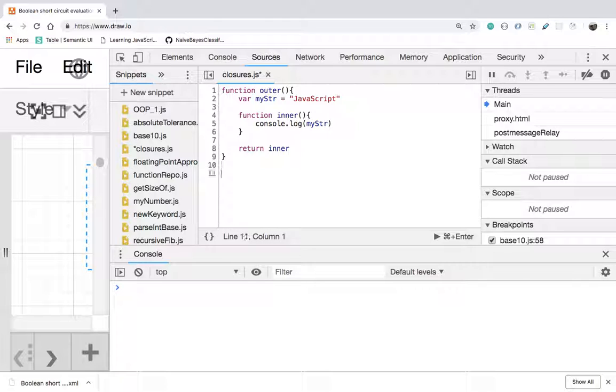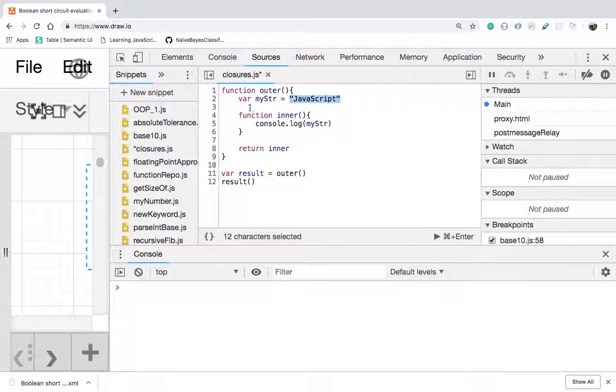Now in the global scope I am declaring a variable result, and I am assigning it outer call, that is, the outer function, and once the outer function is called, the inner function is executed when we call the result function. When I assign the outer function to the result variable with these two parentheses, we are calling the outer function, and inside of it we are assigning myString, inside of the variable environment, the value of JavaScript.